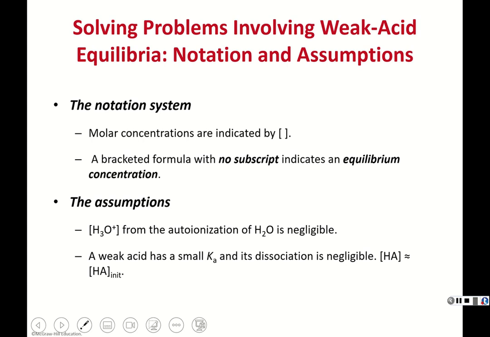If we included that in there, that'd be another variable, the same variable X, and we'd have to put this concentration minus X, and then the math gets more challenging.